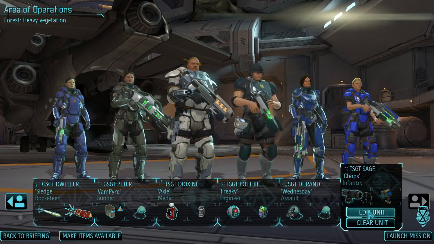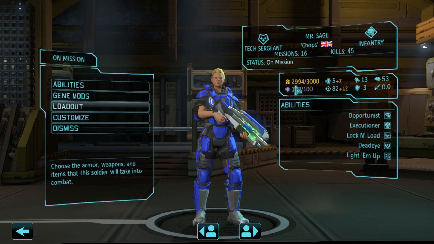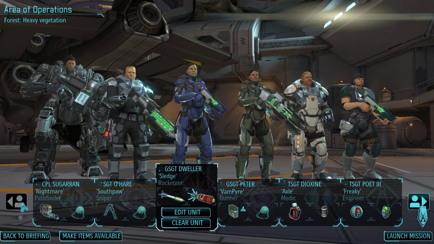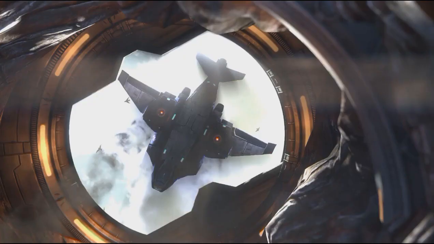Then Sage is the last one. He's not a psionic, so he's taking illuminator gun sight and plasma rifle and Aegis armor and motion tracker as always. And he will also reach a next level. So I think forest heavy vegetation plays into our cards probably. Let's launch the mission and hope for a good name.